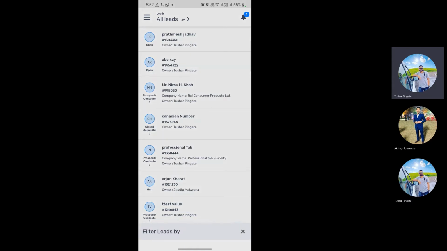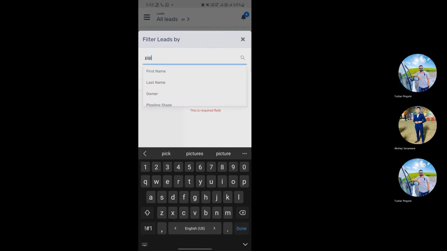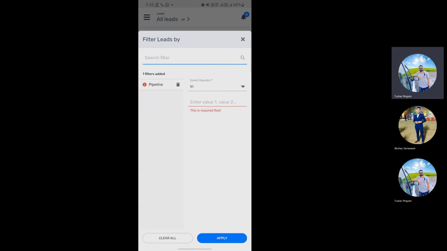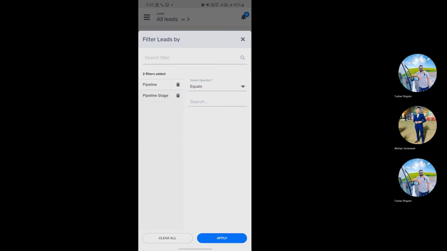Let's say you want to see the leads which are stuck in different pipeline stages. I'm applying a pipeline stage as a filter. In order to select the pipeline stage as a filter, you need to first select a pipeline.